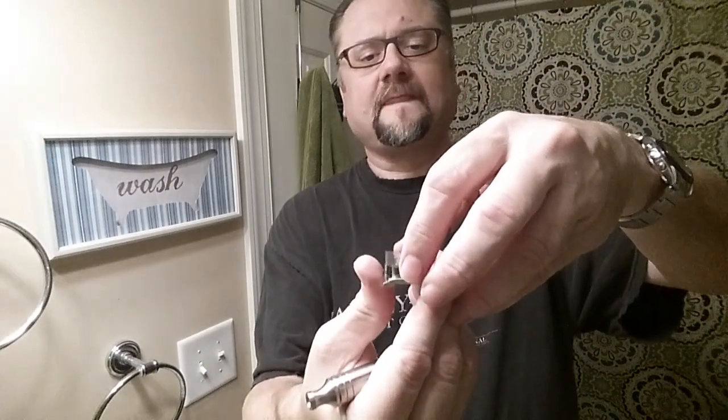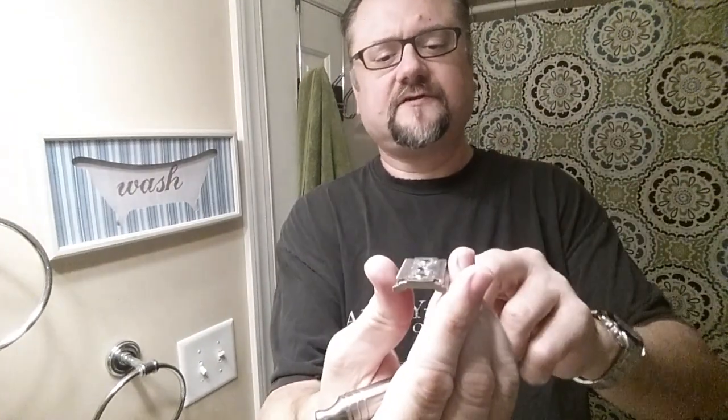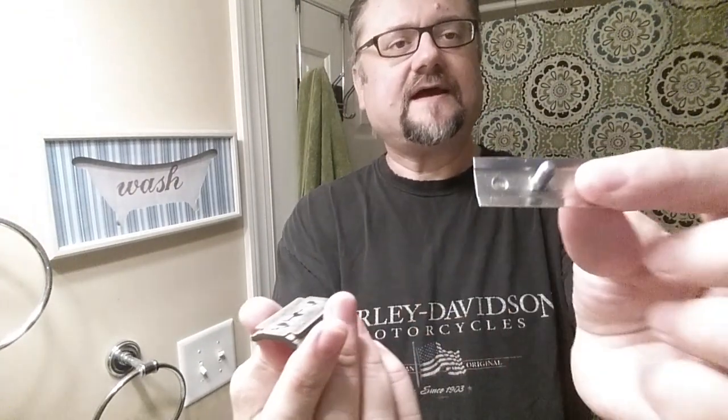Now that I don't have that Nasset situation right now, we're going to put a normal blade. Matter of fact, we're going to put a Feather in this. The Feather has been used about 5 or 6 times, and I'll show you how we load up the Guerilla. It has 2 posts on the top of the base plate. It's a little awkward. It's not like a lot of other razors where you're putting the blade down on top of this center post.